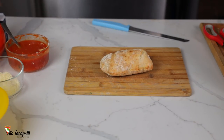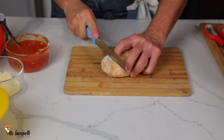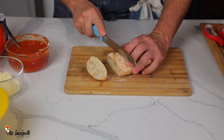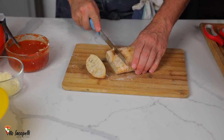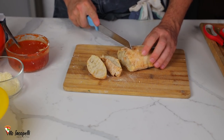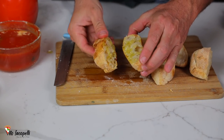Perfect, now it's cooled down and then get ready with the pan. Warm up the pan again. This is how the bread should look like. Amazing. So it's still hot a little bit. You need to let it cool down if you have time to be able to make the bruschetta. A little bit of olive oil on top, both sides. And take a look at the bread.